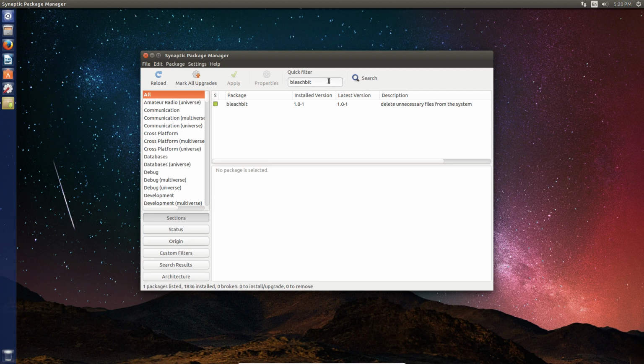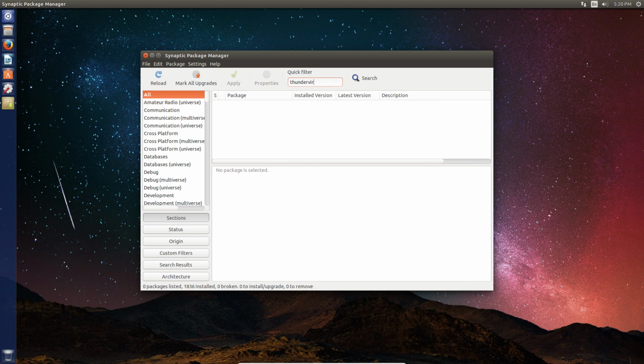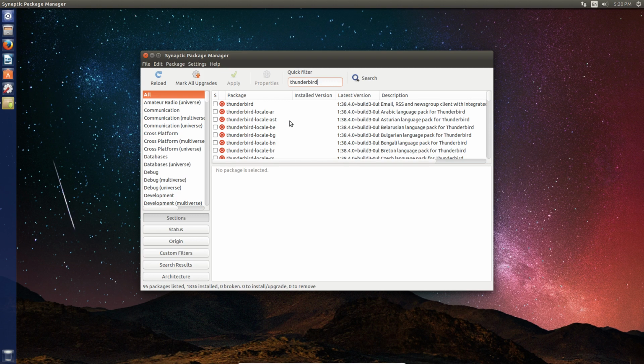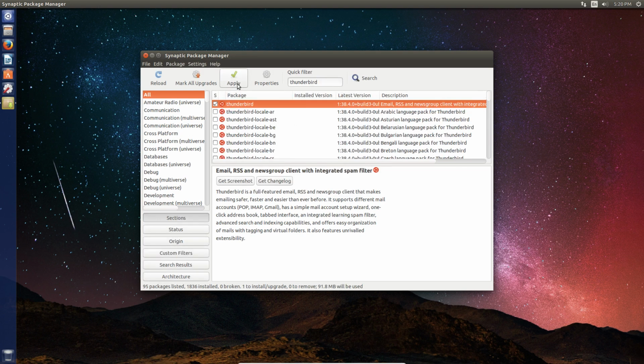So if I want to remove a piece of software, I'm going to take Thunderbird off of here, because that's a mail client that I'm not going to use. So we want to make sure it's gone and it's already uninstalled. What I'm going to do here, I'm going to mark this for installation.